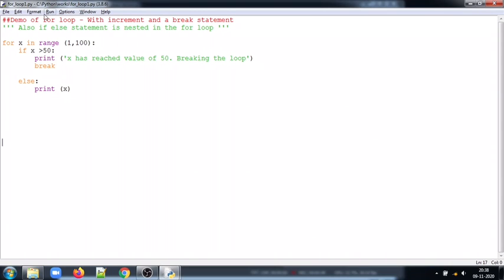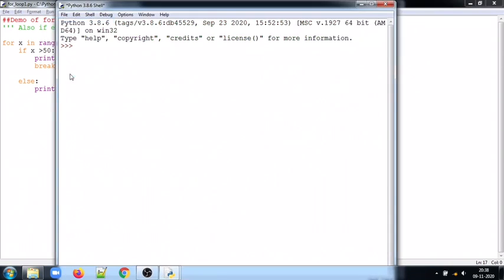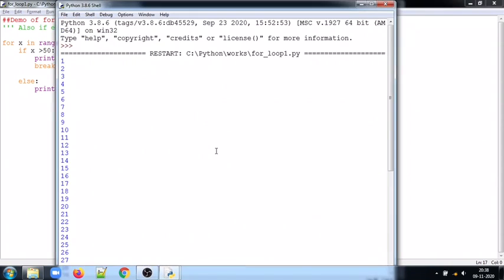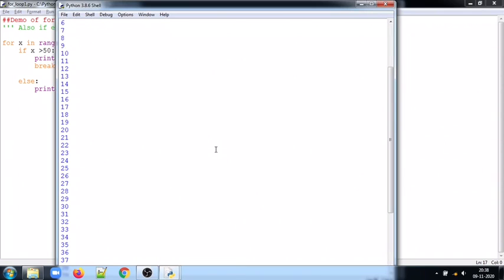So we are going to run this program and see what it prints. So I'll do it from IDLE, run F5, and as you can see, here is the output of the program. For loop 1 2 3 4 till 50 it has printed on the screen, and then it says x has reached the value of 50, and hence breaking the loop. This is how the if statement works.